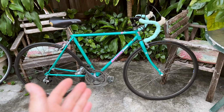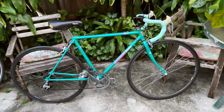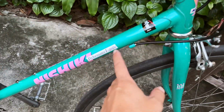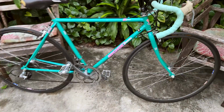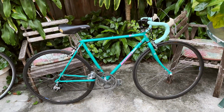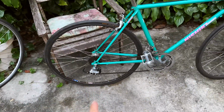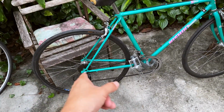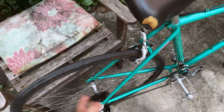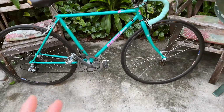Okay, so the Sport is their mid-range model that they came out with back in the day. This is the Nishiki Performance Equip Sport, basically a mid-range component road bike for back in the day, and features the Shimano SIS indexed 7-speed shifter, rear derailleur, and rear cassette on the back. In the front, it's a double front crankset.